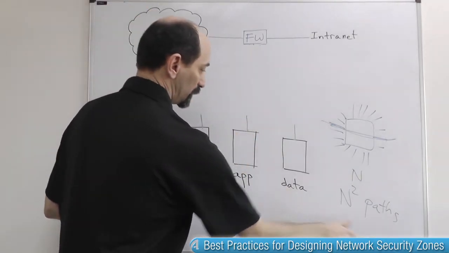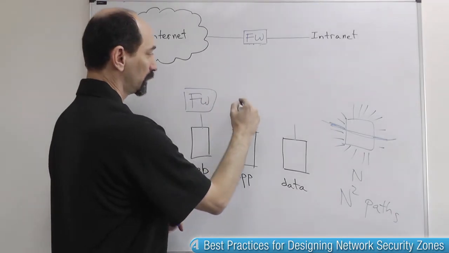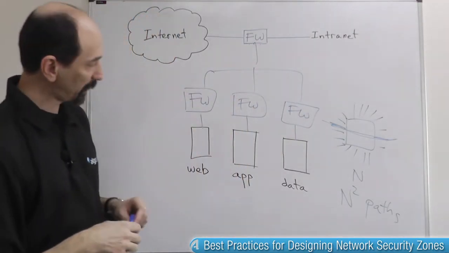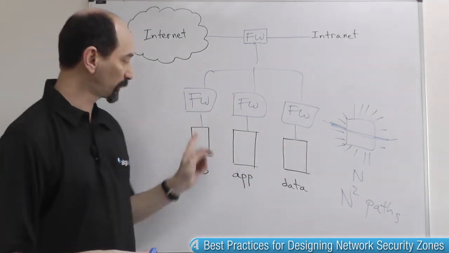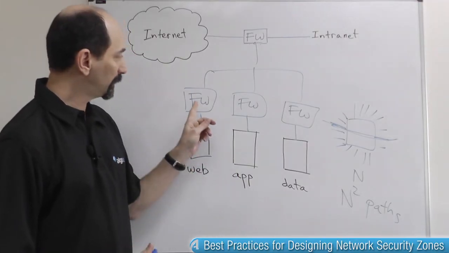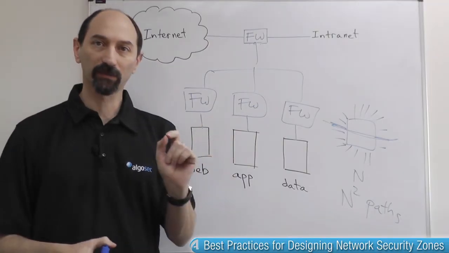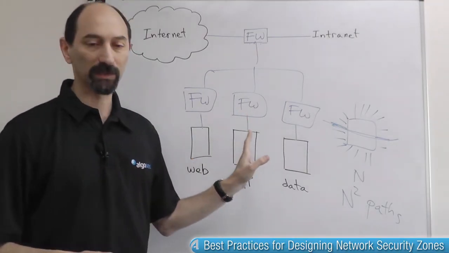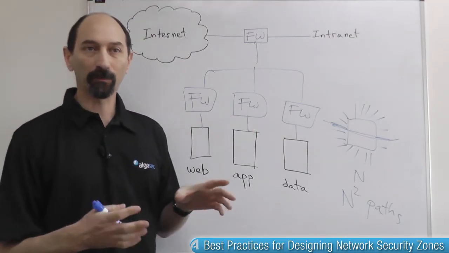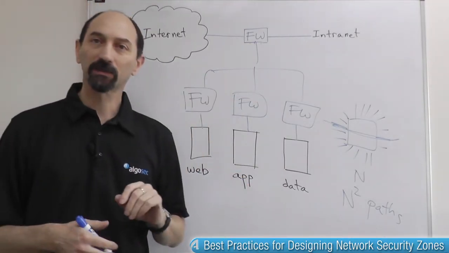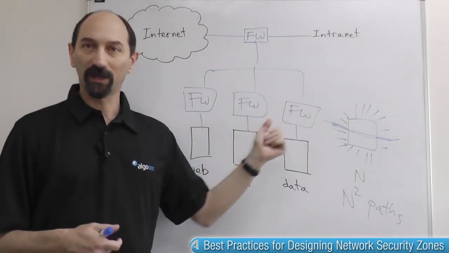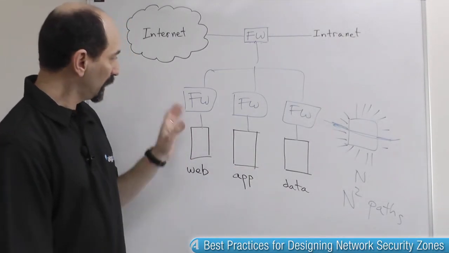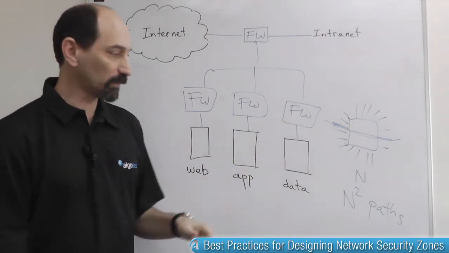Now you can introduce individual per-zone firewalls. By doing this, you have dedicated firewalls in front of each of your security zones, which makes management a lot simpler because each firewall is very focused. The firewall in the middle is just protecting the application zone, so the rules on it only have to deal with that application zone. The policy on that firewall becomes much more compact, focused, and easy to understand. However, now you have a lot more devices to worry about — physical boxes, power supply, cooling, rack space — and this is something we wish to avoid.